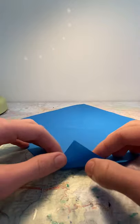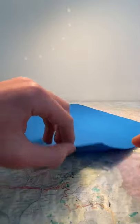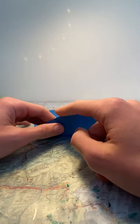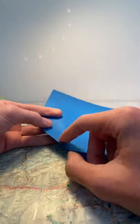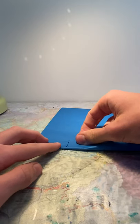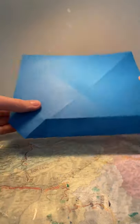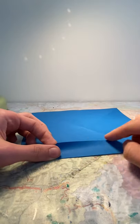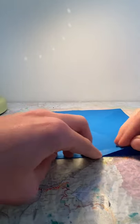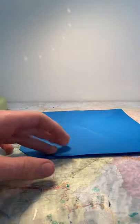Then you unfold, and fold the edge on this crease that we did just before. Now you can fold it all the way and flip the paper over — you should end up with this. Now we are going to take the edge here and fold along the bisector angle for the crease in the center, like this. Then you fold this edge against the edge of the paper over here as precisely as possible.